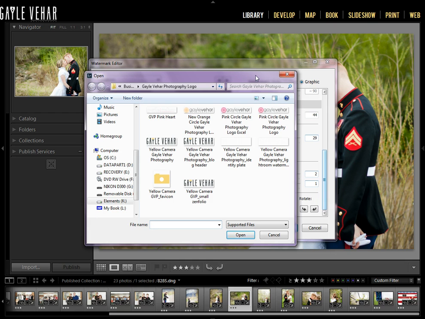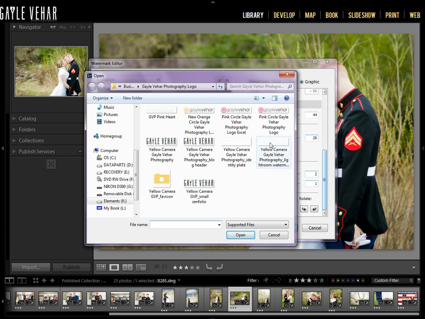While we're doing this, let's talk really quickly about what your watermark needs to look like. Your watermark can be in color, it can be in black or white. I prefer it to be in white, but if you would like your watermark to be full color on your images, you can do that as well. The one thing that you will need it to be is a PNG image with a transparent background. JPEGs don't support transparency, so there's no way for a JPEG to be transparent. So however you have your logo, it needs to be on a transparent background and saved as a PNG.